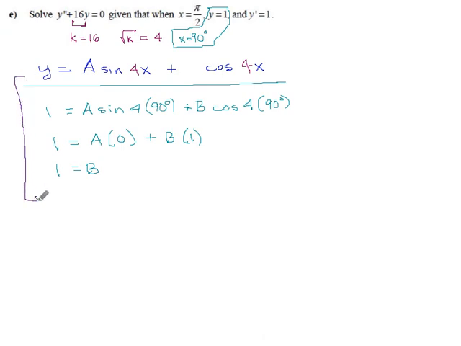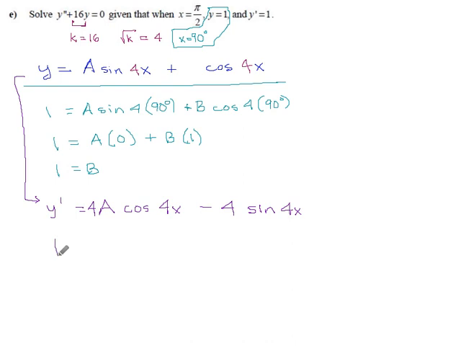If y is A sine 4x plus cosine 4x, then the first derivative, y prime, is, the derivative passes right through the big A. The derivative of sine is cosine 4x. And then from the chain rule, we get a 4 popping out of here, which I'm going to put out front. Then we get the derivative of cosine is negative sine 4x, and then a 4 pops out. So instead of plus negative, I'm going to put just minus and then that 4. Okay, so that's our first derivative, and they tell us when x is 90 degrees, that derivative equals 1.